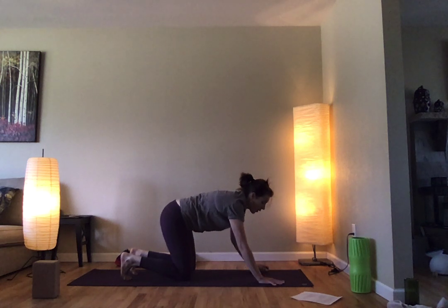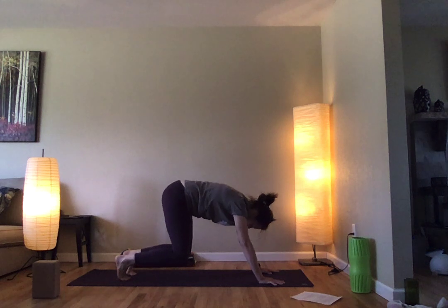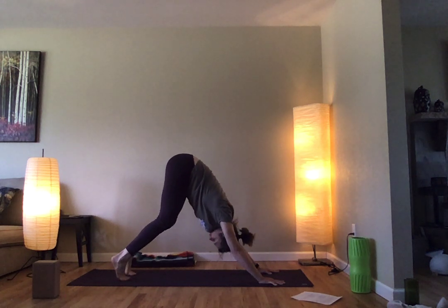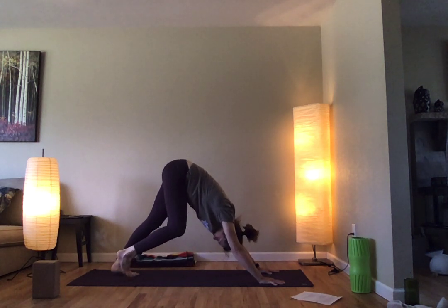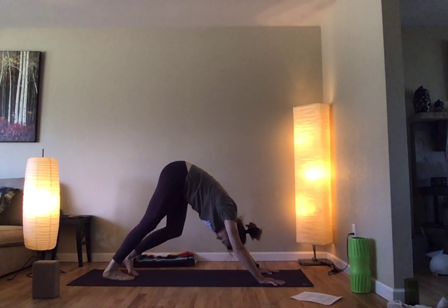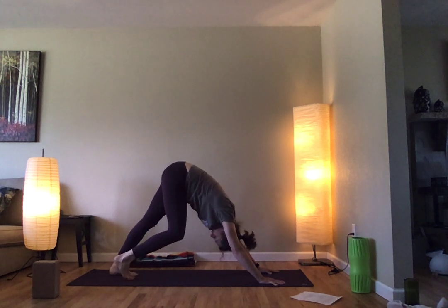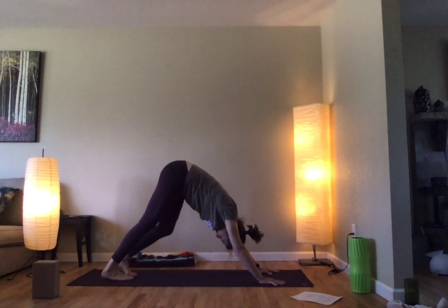Spread your hands really wide. And press up through your feet, raising your hips towards the ceiling, keeping your knees bent, and walking back and forth through your first down dog. This is actually your first inversion of the day, which is awesome.